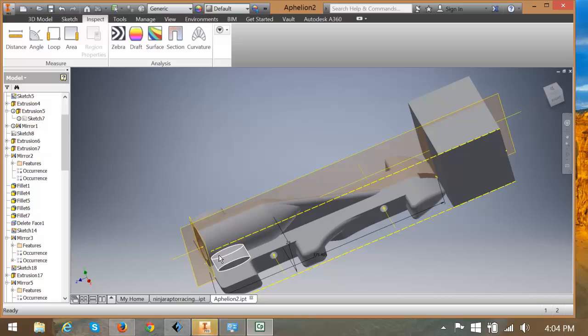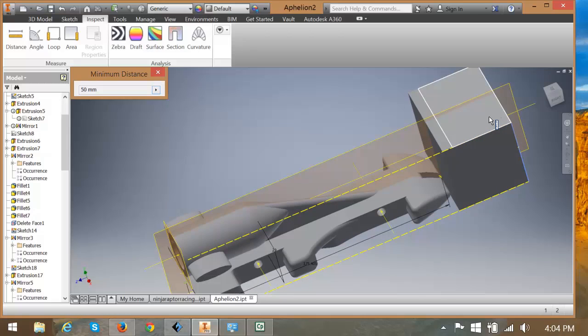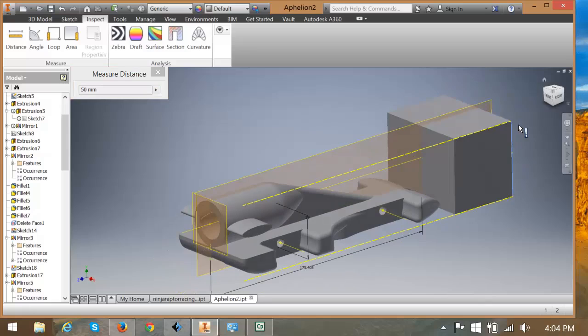The first one is the overall length of your block is correct. It should be 223 millimeters. Go to Inspect tab, Distance, and then select the right at the rear of your car, which should be the open edge of the gas canister. I've used a plane there, and then the front edge hasn't quite worked exactly as I'd wanted it. That's okay. It'll help me to illustrate to you.